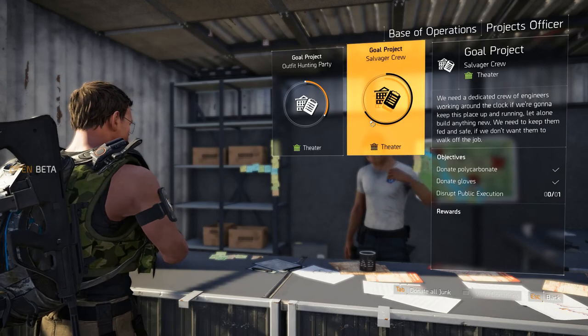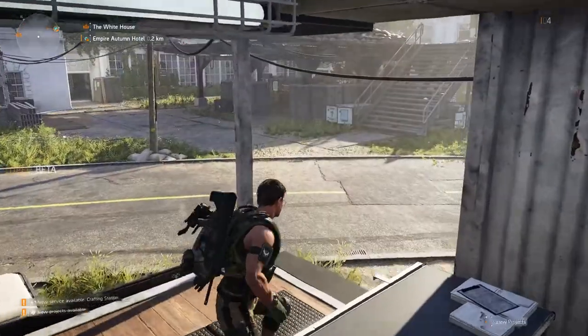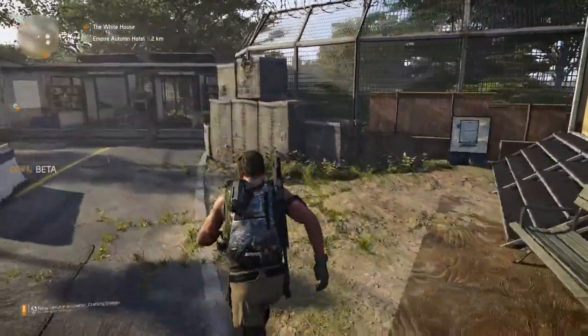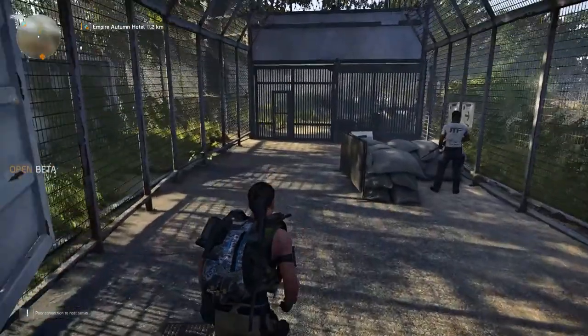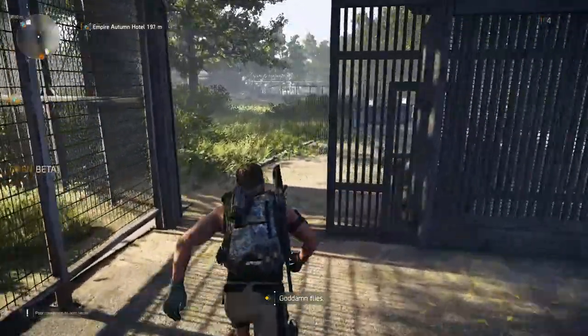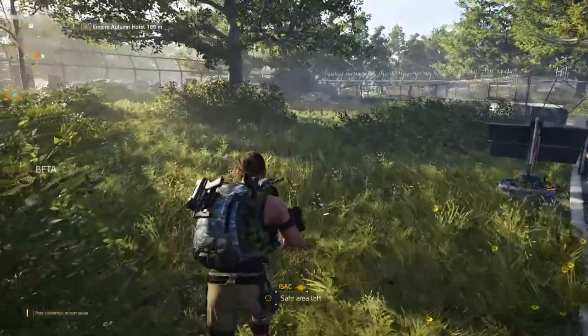If it's your first time inside the safe area, please familiarize yourself with the rules and regulations. There's another player. Open sesame. Safe area left.